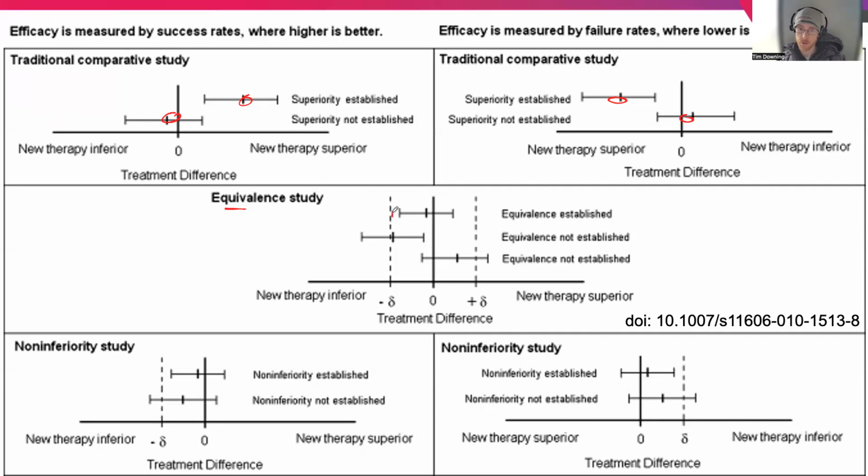So you see, this is the old treatment. You can see it's one times its variance coming out here. You can see that the new treatment, which has a mean slightly lower, its confidence interval falls within this range. So that's equivalence, whereas non-inferiority means that the lower bound of that new test is not below that of the existing test. It may be better on average or maybe slightly worse, but the key point is that the interval does not exceed this one here.